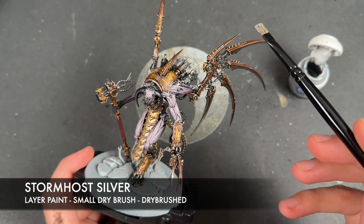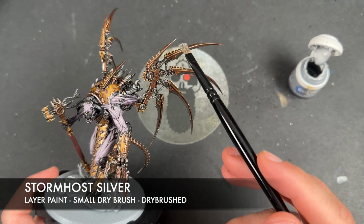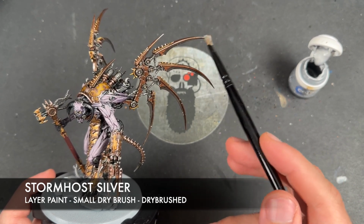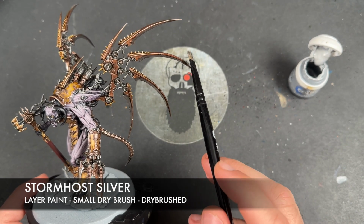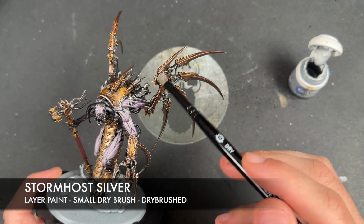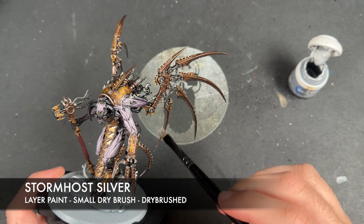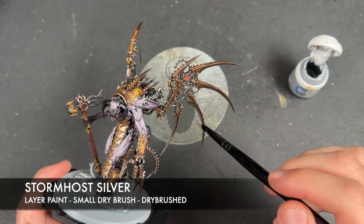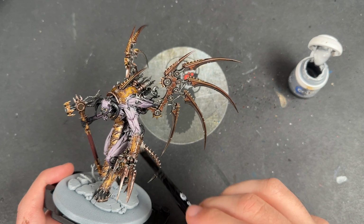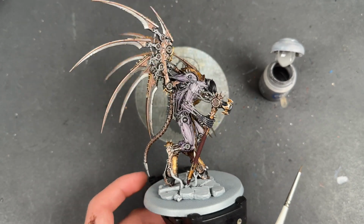Now this is just going to be very gentle, and we're not going to do the whole thing. We're just going to be literally looking for sharp edges. So for example, just there at the top of the wings. Across these spikes. Really just very, very gentle. So with that dry brush of Stormhost Silver applied, all of the metallics are now finished.